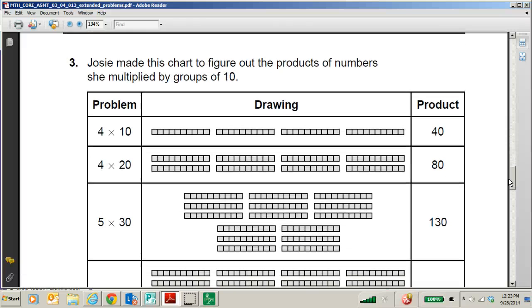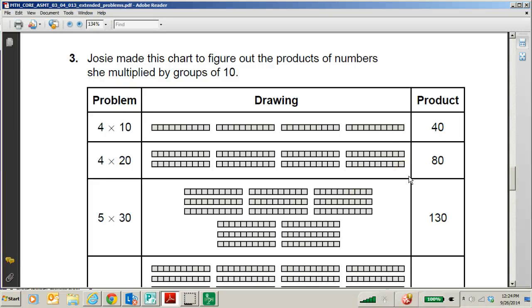Now this is what I was talking about, a third grade standard, and it revolves around multiples of 10. And what we want students to realize is that if we have 4 times 10, we have 10, 20, 30, 40. But what if we have 2 groups of 10? We have 4 times 10 plus 10, because 20 is the same as 10 plus 10. So we have 4 times 10, and then 4 groups of 10 again. So we have 10, 20, 30, 40, 50, 60, 70, 80.